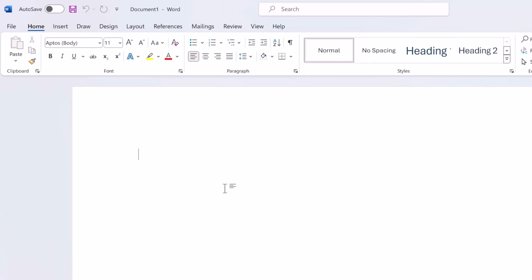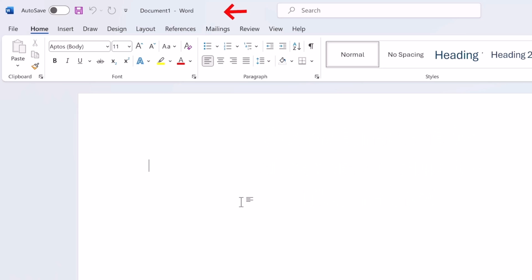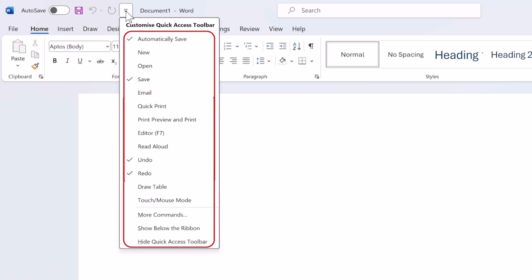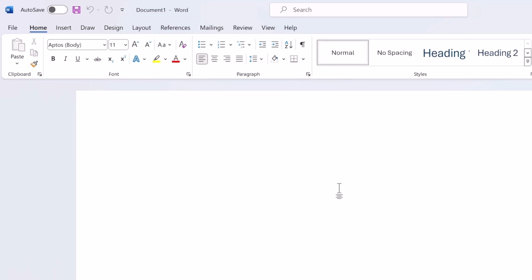Just above the ribbon is a solid blue bar. This is the quick access toolbar that contains some commonly used actions that you can quickly find. Currently, there is save, undo action, and redo action. When you get more comfortable with the software, you can actually use this drop down menu to customize your quick access toolbar to suit how you work. But for now, let's leave it as it is.